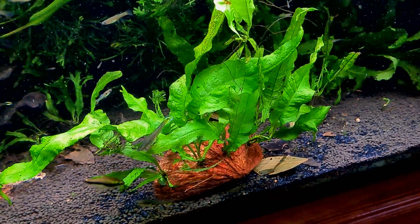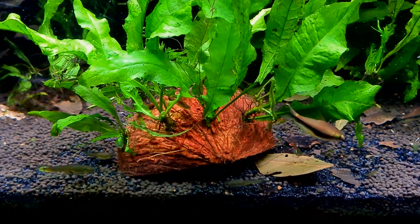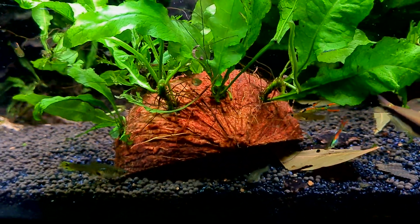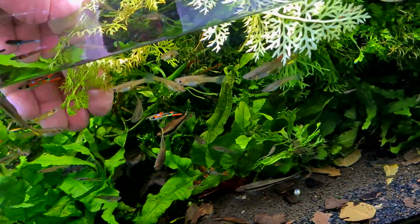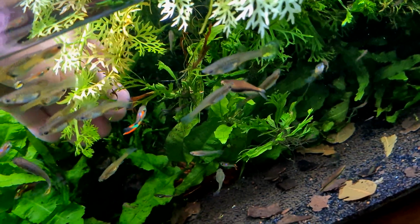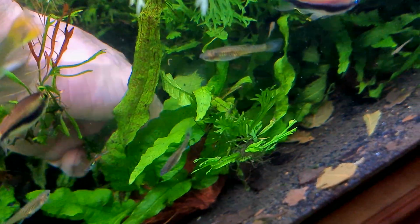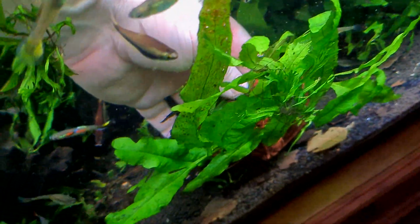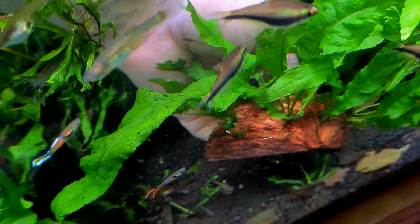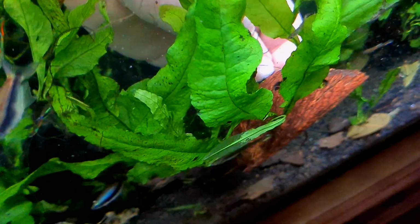I'm going to line these shells with their Java ferns sticking out of them along the bottom of my tank to get them off the surface, and this way they're held down and the leaves are going to grow up nice and straight. So for the broadleaf Java fern, this is a perfect solution. So I can get these all down the bottom of the tank where I have got a lot more space, and they are going to grow nice and straight tall leaves, which is ideal for sale.